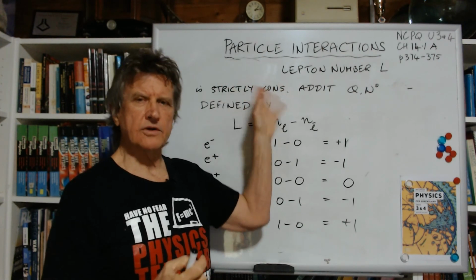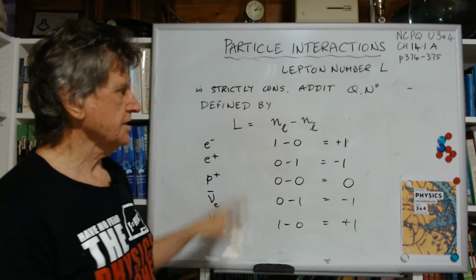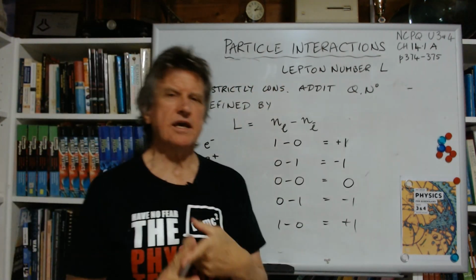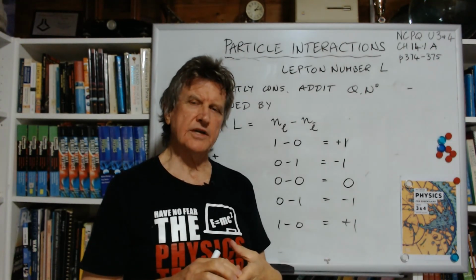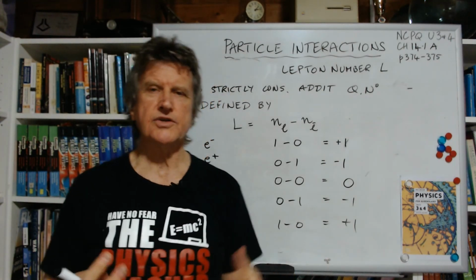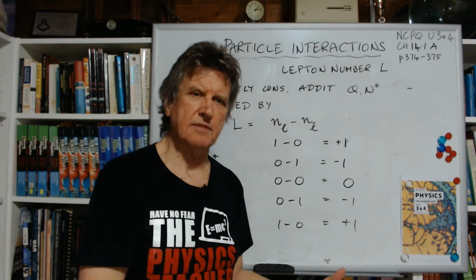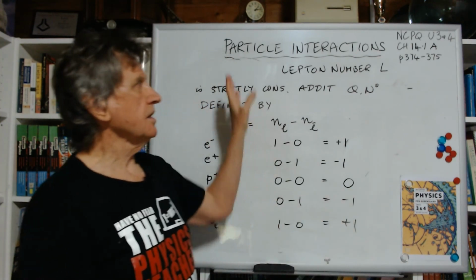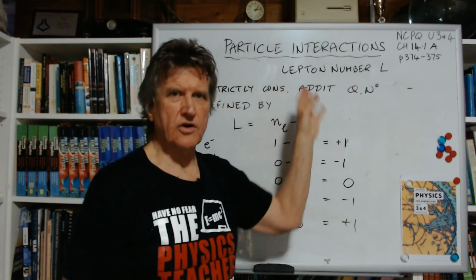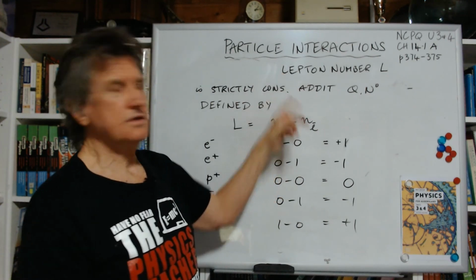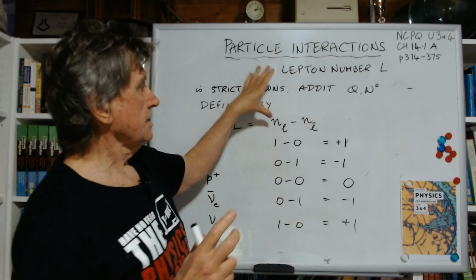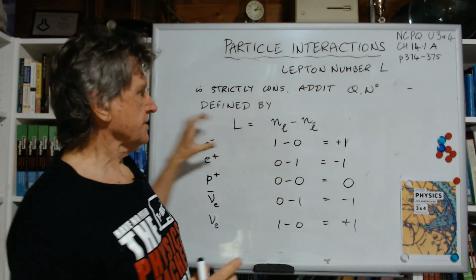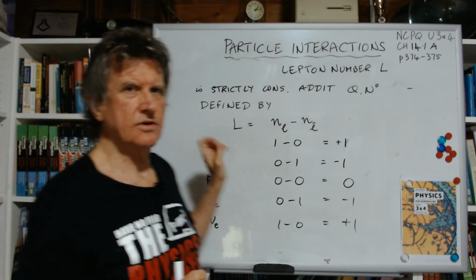I'll come back when I do the conservation laws. We'll look at these numbers again, but just be careful. You don't have to do calculations on it, and you don't have to do calculations on the conservation laws, which is coming up in a second. It's just purely to define the concept of lepton number. Use that statement I said, put the formula in, and maybe give one example. That's all you'd be expected to do.